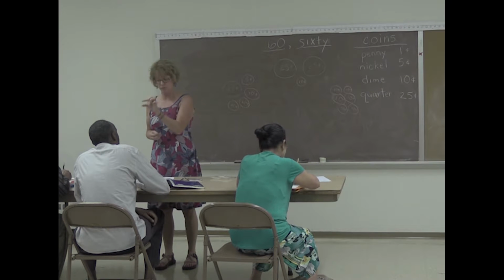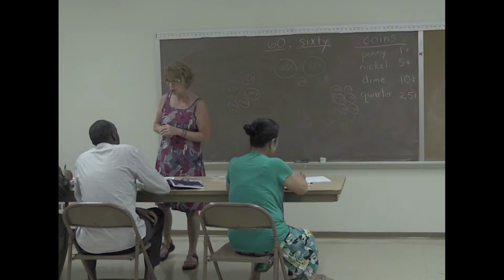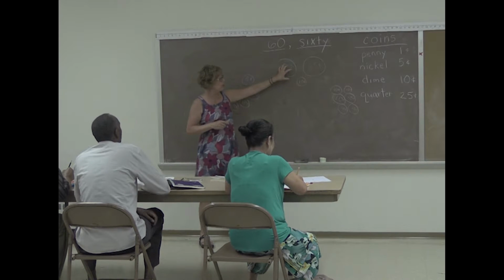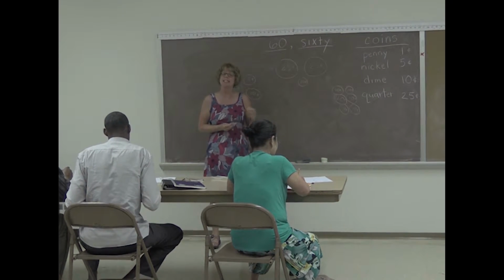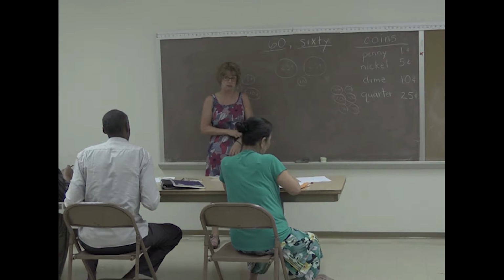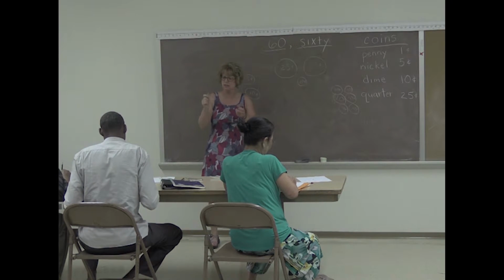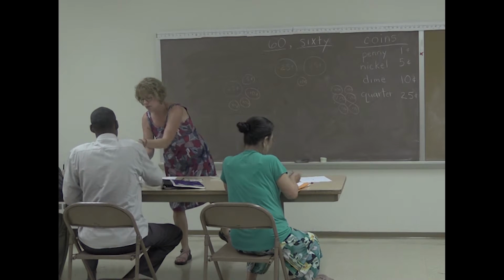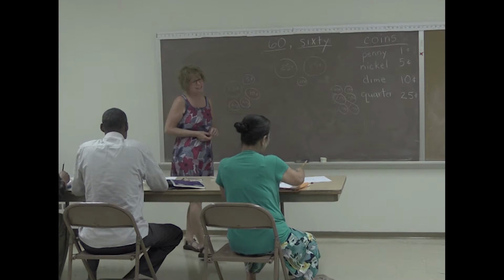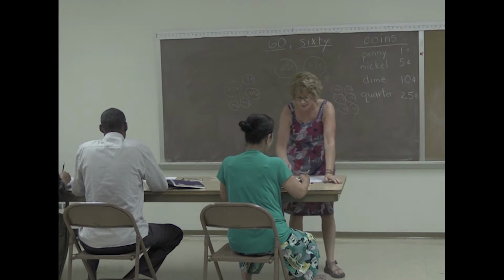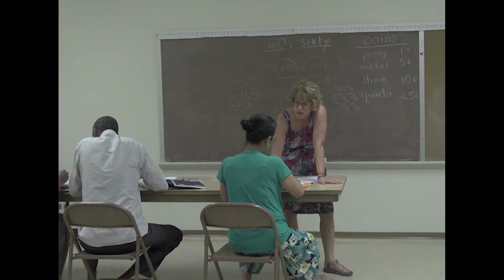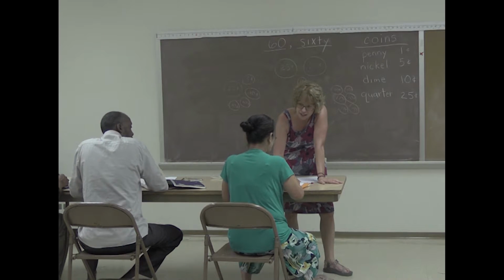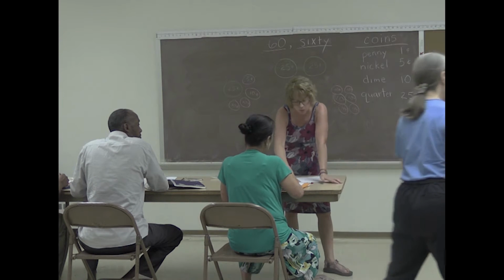Do not just put 4 coins and draw a circle. You need to think about what coins do you put together to make 60 cents. Okay? So maybe you need to erase, maybe you need to add some more money, because 41 cents is not enough. Yeah, let's count. What's 25 plus 5? 30 plus 10? Plus 10? Woohoo!